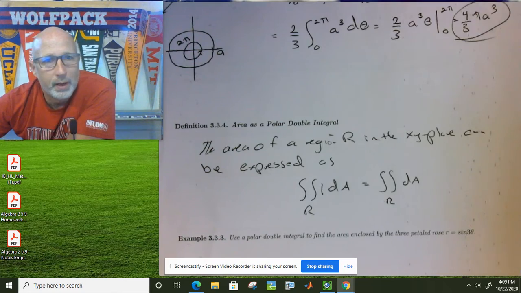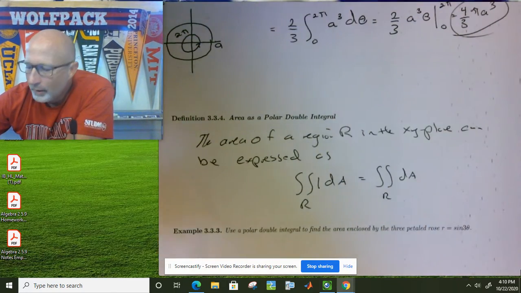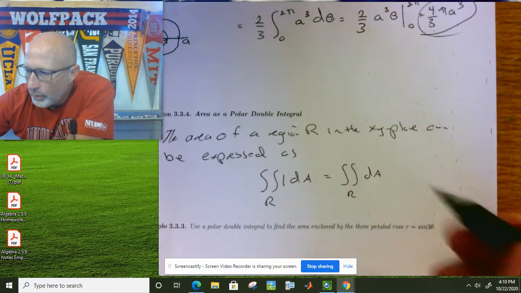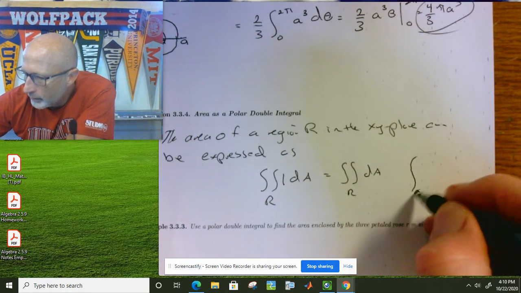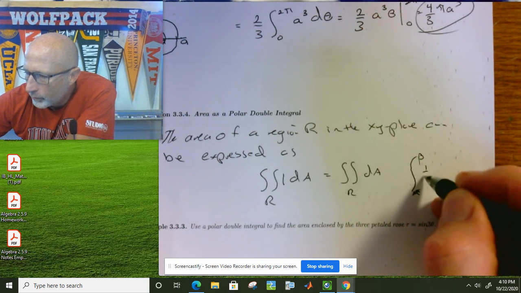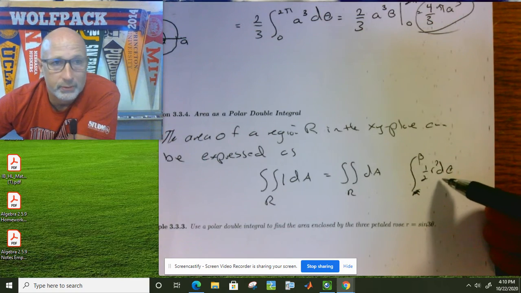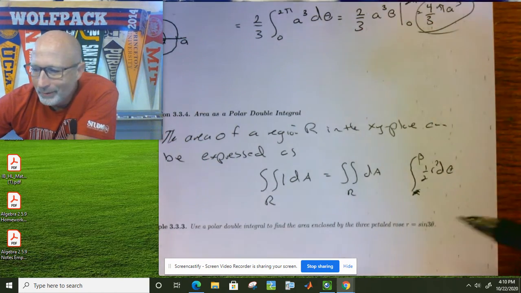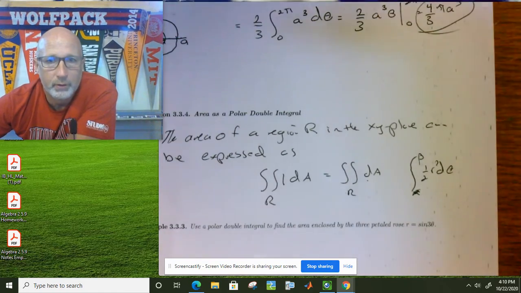Now, this seems silly. Why write it this way? We write it this way because it compacts everything. The other way you'd normally write it is the integral from alpha to beta of 1/2 r squared d theta. While this is fine and probably takes up just as much ink, this is more compact. You get rid of the numbers and you just have a few symbols there.